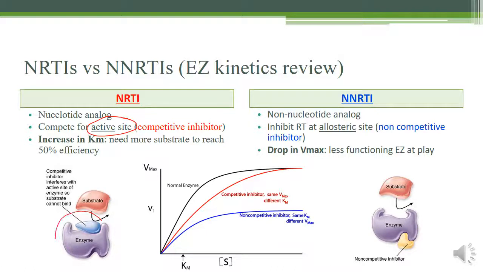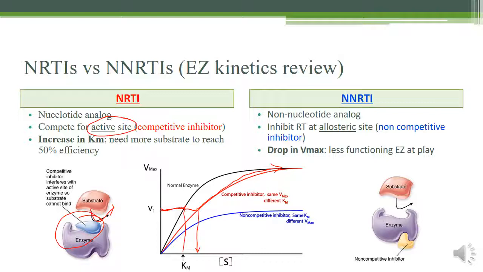Over here, I'm showing you how a competitive inhibitor works on the active site. So the substrate can no longer bind, and the Km increases. The Km works by taking the V 50% and then seeing over here and then tracing it down, that being the Km. Going back over here, you'll see the Km has increased and its affinity has decreased. So it takes a lot more substrate to get the same effect.